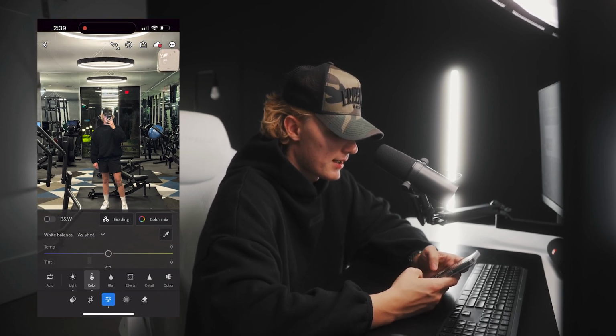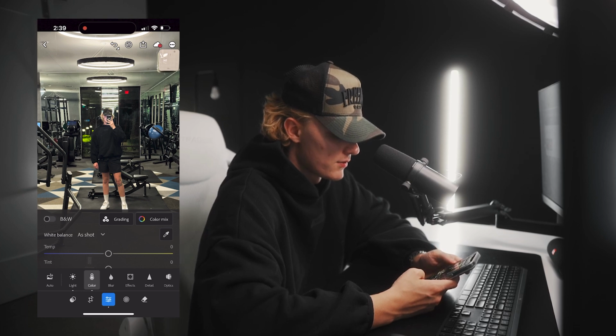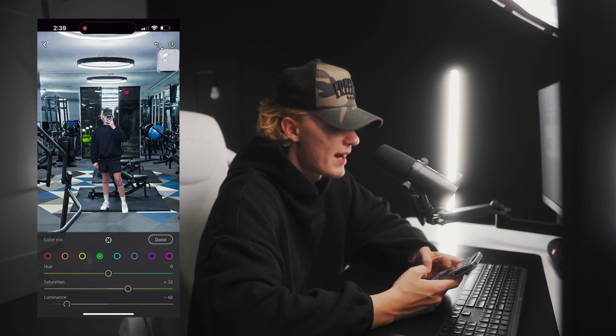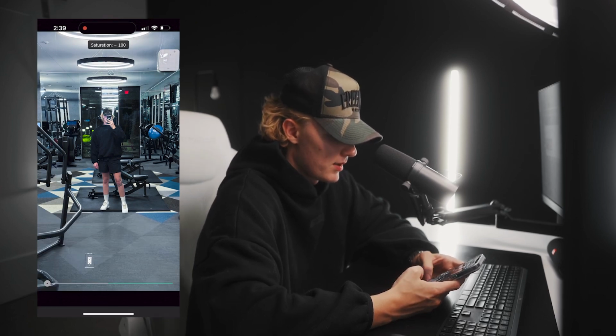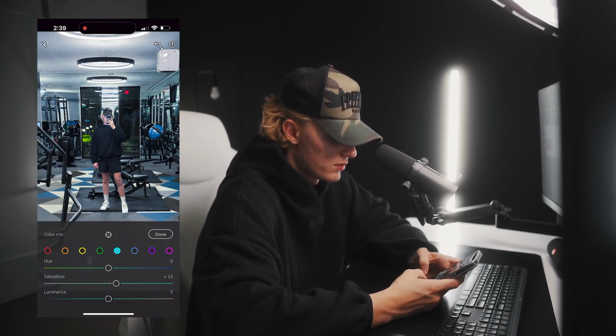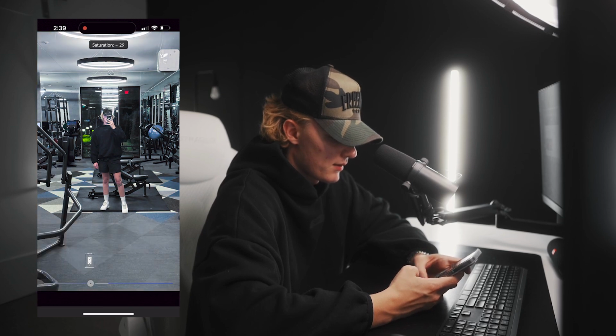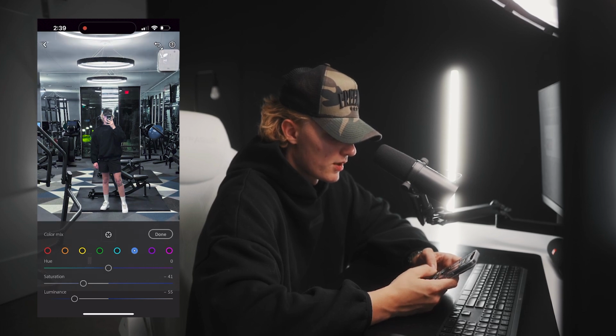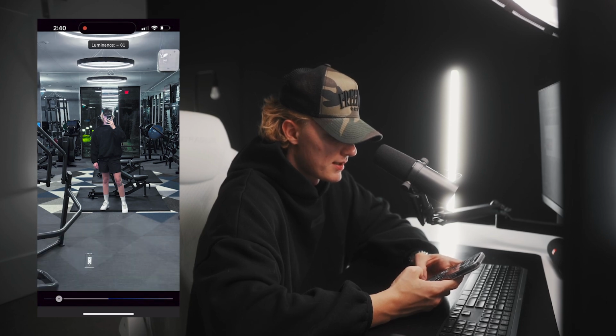It's pretty dope. Now I'm gonna go over here to temperature, and I'm just gonna turn it down to something like that. Looks pretty decent. And maybe go back to color mix, and then play with the saturation of the blue. Maybe over here. Yeah, okay, so we'll just bring it super low, maybe turn the luminance down as well. And I'm not too worried about the subject, like maintaining my color. I'm just worried about the background right now. So I'm kind of liking this. Maybe just turn the luminance down a little bit more. We go over here, turn the luminance down.